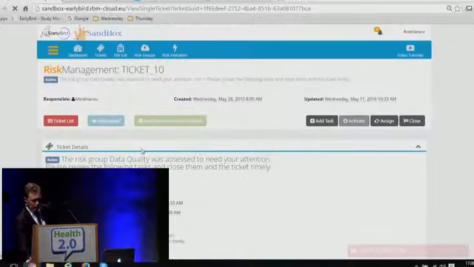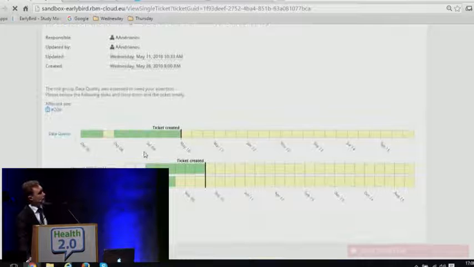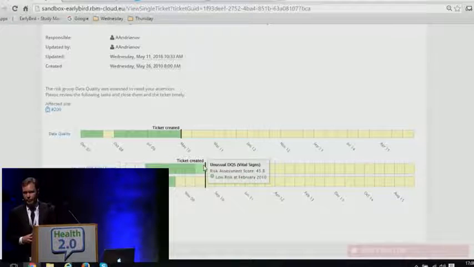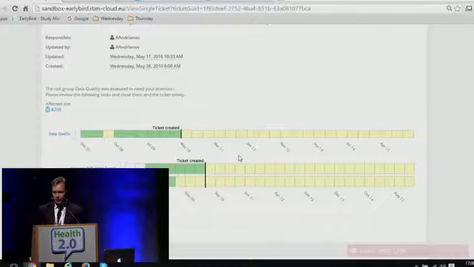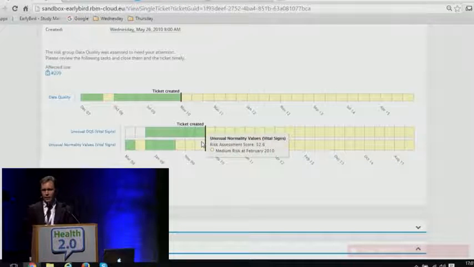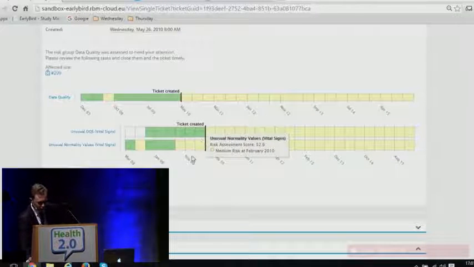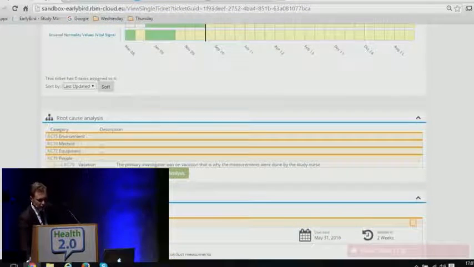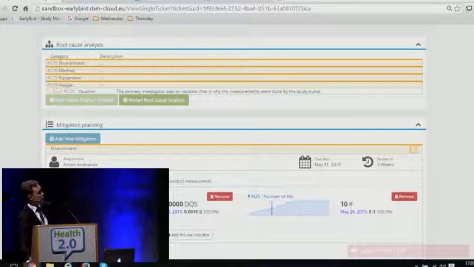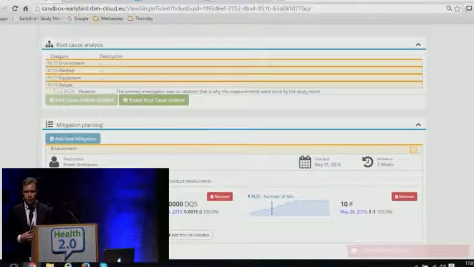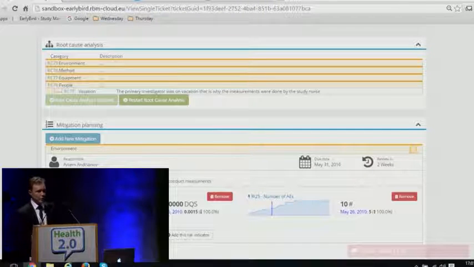Let's check. So this site has broken some thresholds which we established before. That's why a ticket was created. A ticket means an issue that we should act on. We are integrated with our whole team in one efficient nervous system. We can create a root cause analysis, why this issue happened, and attach a mitigation plan. But what is a mitigation plan without risk indicators? We can pre-select the risk indicators in order to see that our actions really produce an effect.